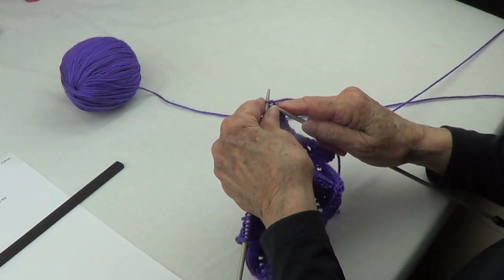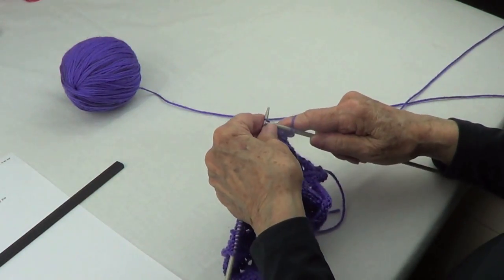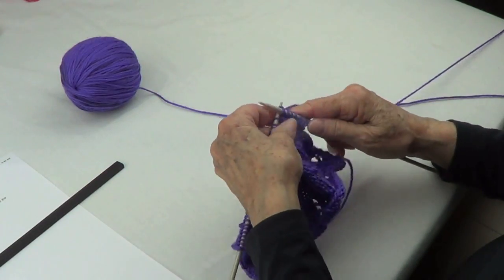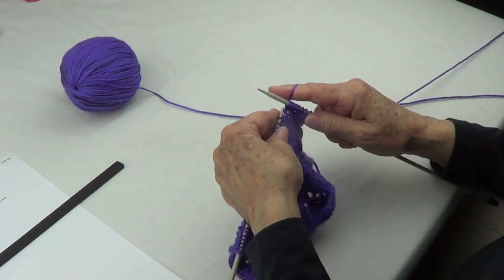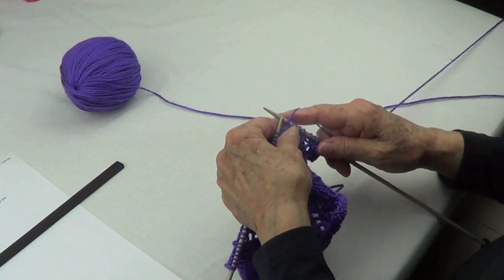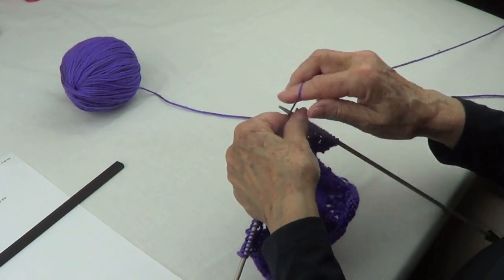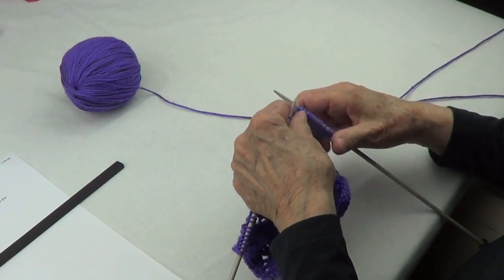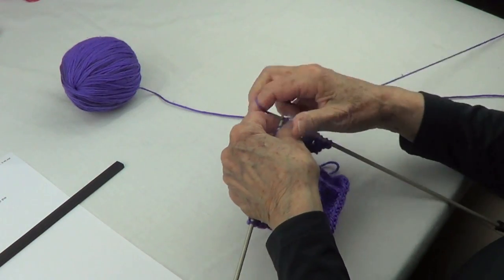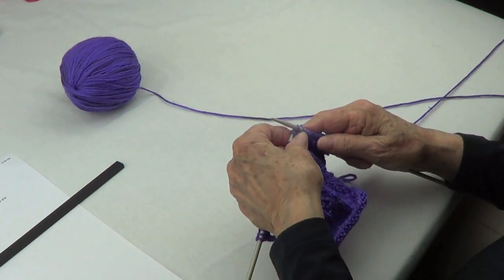We're going to knit 1, which is my edge, and then knit 9. 1, 2, 3, 4, 5, 6, 7, 8, 9. So now I'm going to yarn over, put your yarn around your needle, and purl 3. 1, 2, 3. Do your double decrease, put your yarn in the back, pass these 2, knit that one, and pass the 2 over that one.